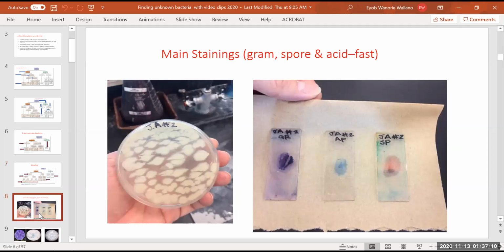Here, with unknown bacteria, what do my students do, especially face-to-face? Look now, they are going to do a gram stain, and then a spore stain, and then an acid-fast stain. The three of them they do. Look now, this is one activity. We don't have a lecture. Only they do these three, and if the students are doing very well, they make it almost 90% of the staining procedure. Unknown bacteria, they know it by this one.